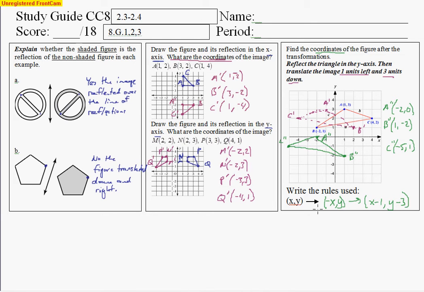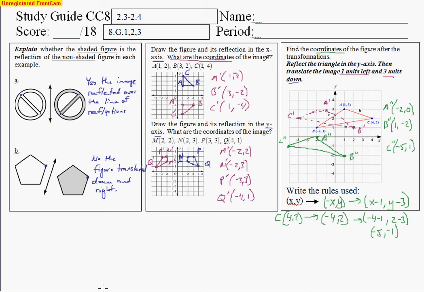And you can check to see if it works. If I check with one of these points, 4, 2, so this was the C value. Let's see what it becomes. It should match the C prime. So 4, 2, when I went ahead and did this, I got negative 4, comma 2. And then I took the x value, which was negative 4, and I took away 1. And I took the y value, 2, took away 3. And let's see what I get. That makes negative 5, negative 1. And that matches the point I have right here.